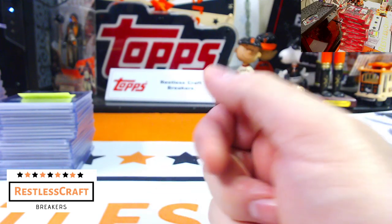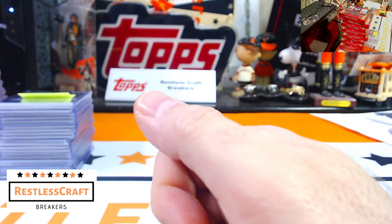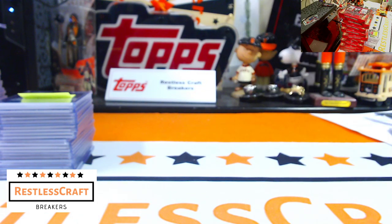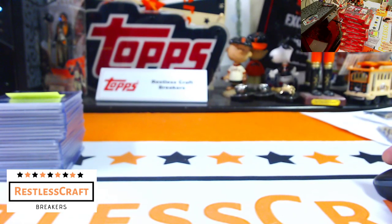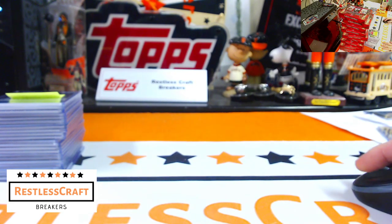Matthew Thompson for the White Sox, Connor Scott for the Marlins, and Ryan Nelson for the D-backs. That was really a good break. I got three Giants: Joey Bart, Logan Wyatt, and Will Wilson. I have one more case of this product and we will be breaking that one as well. In a few minutes we're going live with 2020 Topps Series 1 Jumbo hobby case break number two for the Facebook group. Thank you guys — that was a good one, I'll talk to you soon.